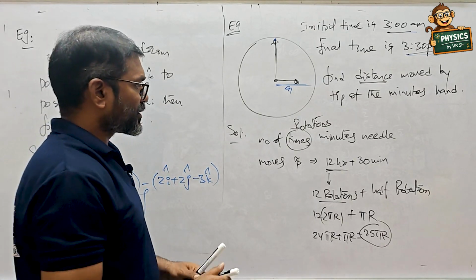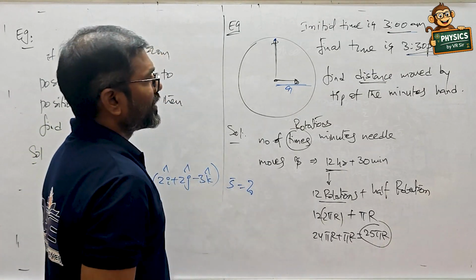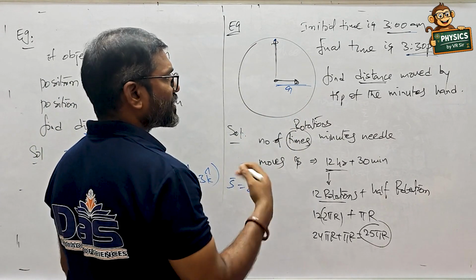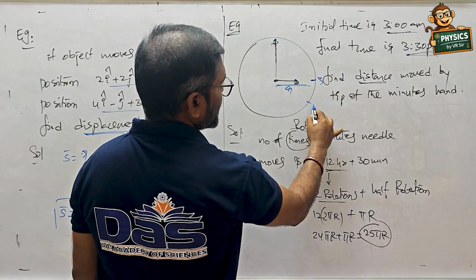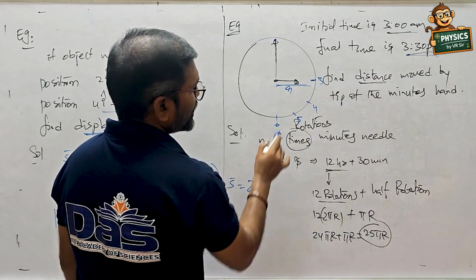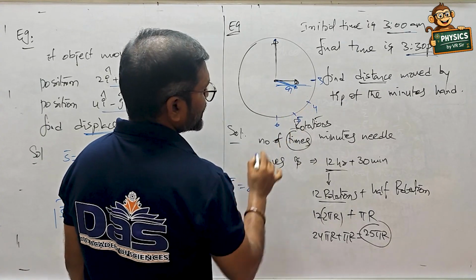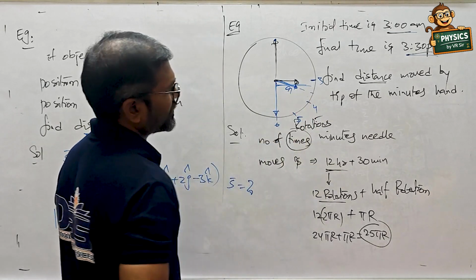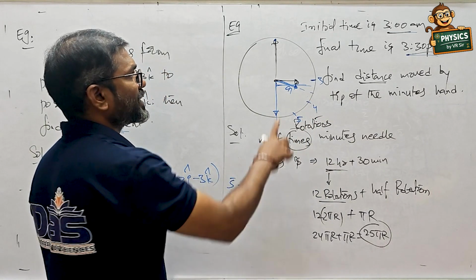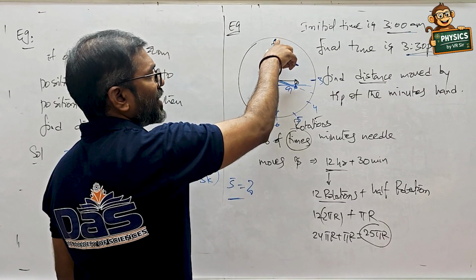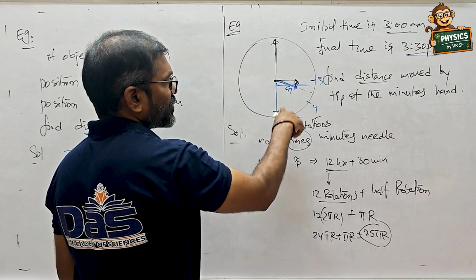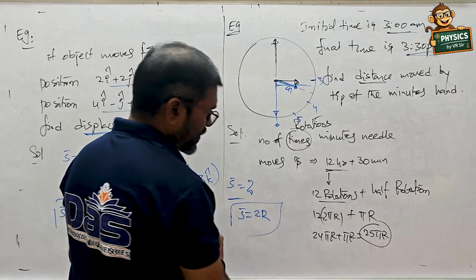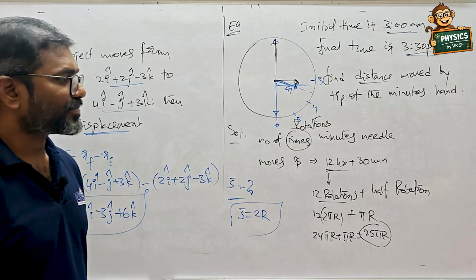In case they ask for the displacement, this is 3 o'clock. How about 3:30 p.m.? This is 3, here it is 4, here 5, here 6. At 3:30 the hours needle is like this and the minutes needle is like this. The hours needle has moved half. They are asking for the displacement of the minutes needle. Initially the tip of the minutes needle is here, and after 3:30 p.m. it falls here. The displacement S bar is equivalent to 2r. Is it clear?